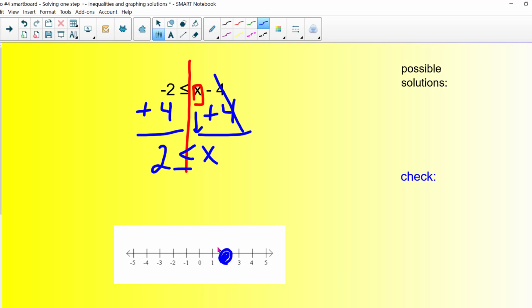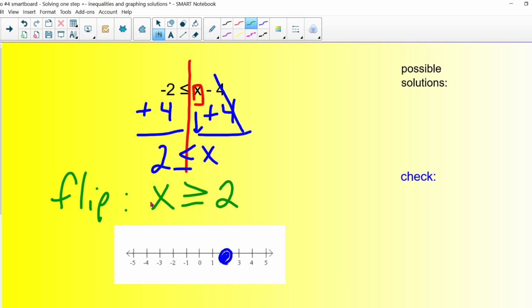Because you say, oh, it's less than, so I must go to the left. No, because look, your variable is on the right side. So let's flip it. Remember how we did that? We're going to flip this one. So we'll put x over on this side now, and the 2 on the other side. What else do I have to flip? The symbol. So instead of less than or equal to, it's going to be greater than or equal to. So these mean the same thing, but this one just makes it a little easier to read.